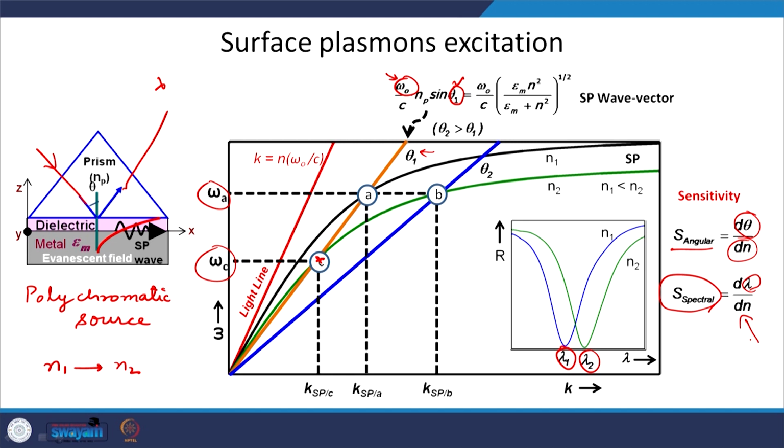So, if a beautiful lady sitting there asks me if I can excite surface plasmons on my earring, which is made of gold, the answer is no. You cannot excite surface plasmons simply by shining light on it. For that you have to have some arrangement to match the phase of surface plasmons with the light which is incident on the interface. Here I showed you that this can be matched using a prism which has high refractive index, and you measure the change in angle, and from there you can say how much change in refractive index occurred, and that is how you use it for sensing.